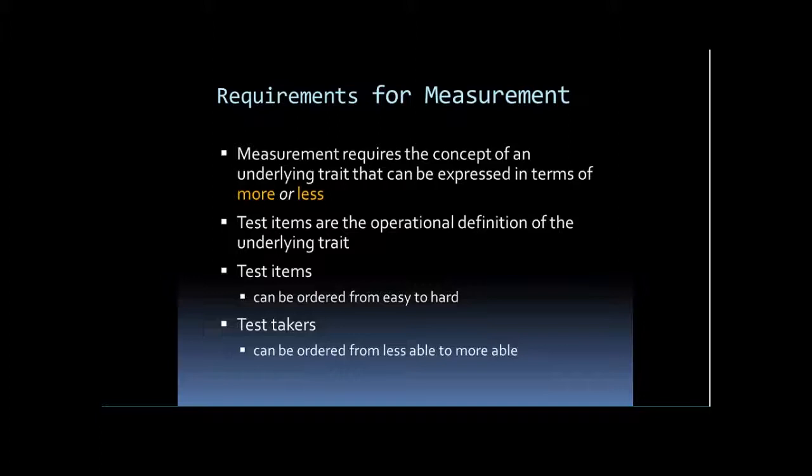And similarly, we can order test takers, assessment takers, or survey takers from less able to more able. And you're going to notice I'm going to use terms interchangeably like easy to hard, able to more able, high or low on a trait, because from a measurement perspective, it's all the same. And very often in my work, I don't really care if I'm talking about vocabulary ability or pain. To me, these are things that are on a continuum. And I have people at one end of the scale and the other end of the scale. And if we look at it in those terms, we can see how measurement theory can be applied to all sorts of assessments.